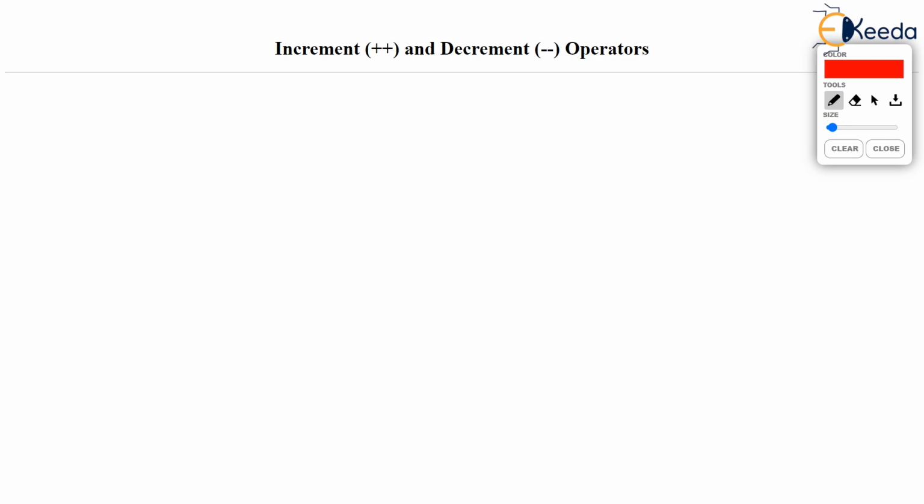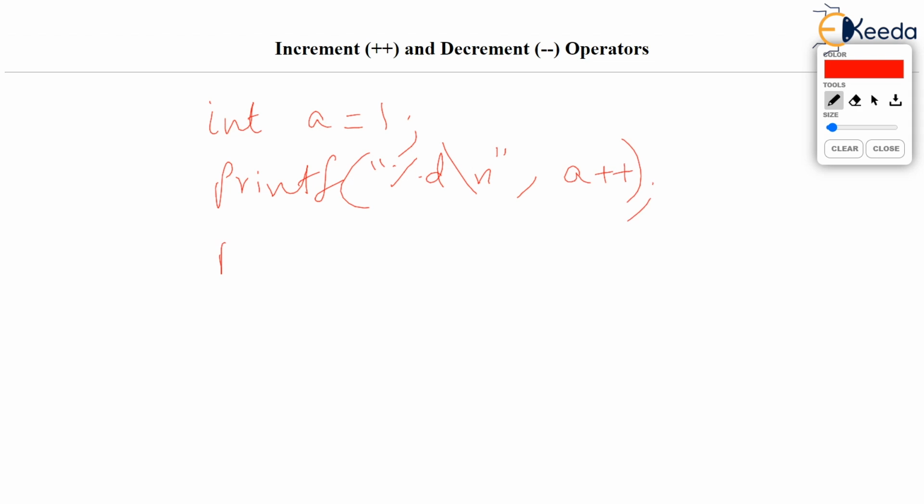Let's say I have int a equal to 1, and then we have given printf %d \n a plus plus. And just out of interest, we have printed in %d format \n a again.